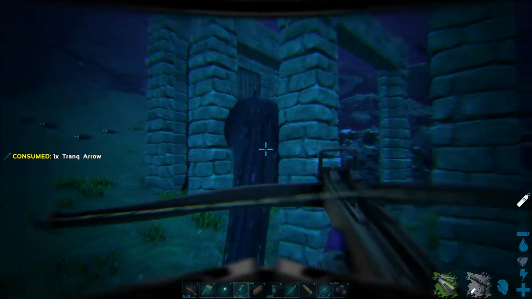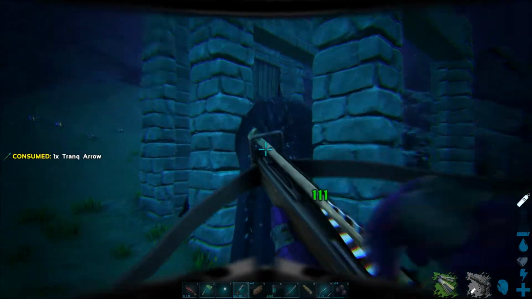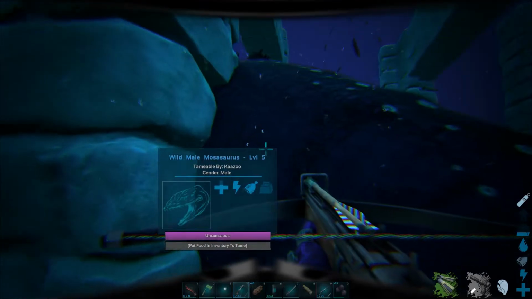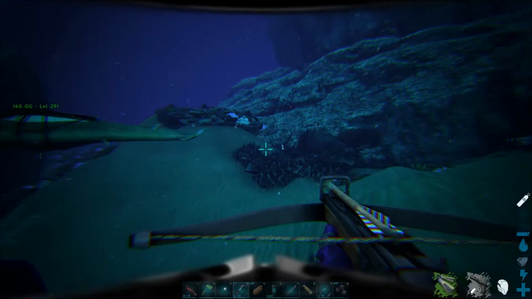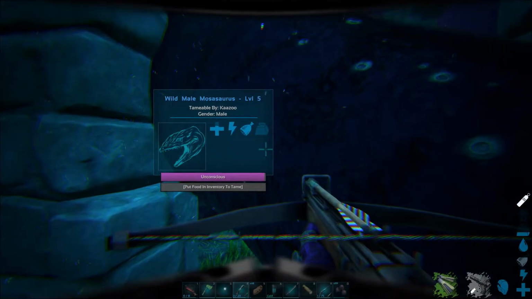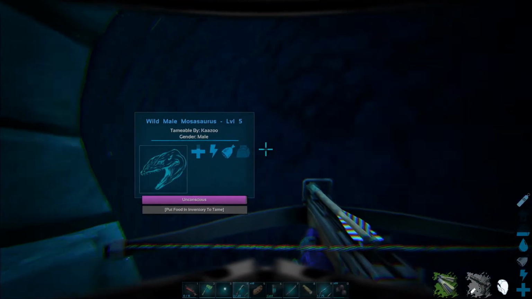And look, he went down already. And I just shot him a second time. I didn't need to after he went down. But that one went down pretty quick. So my taming is up a little bit on my server. So I'm going to knock things out a little faster than normal. So this might have taken a few more trank arrows. But this is such a low level thing.